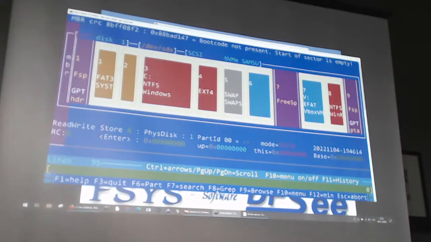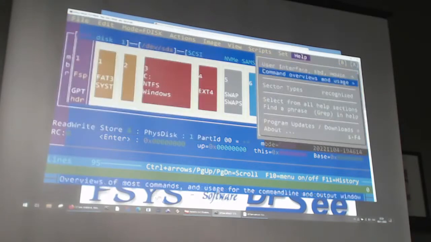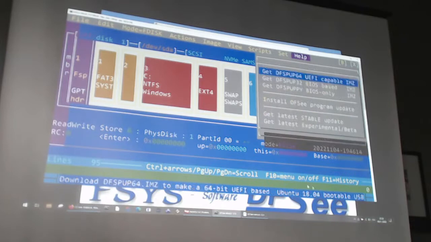Let me show you something else first. One of the things I mentioned is that you can do updates. So if we're in program updates and downloads, you can do several things. You can get image files to create bootable USB sticks, but you can also get updates and install them.